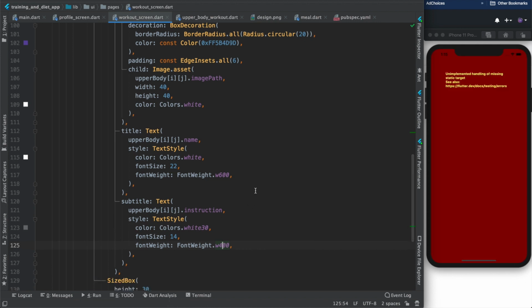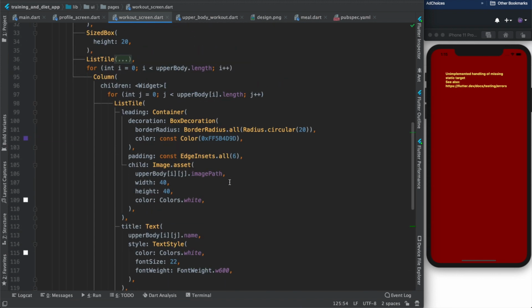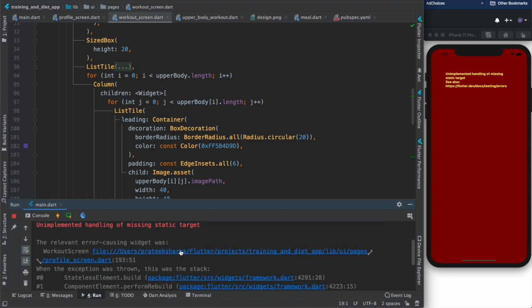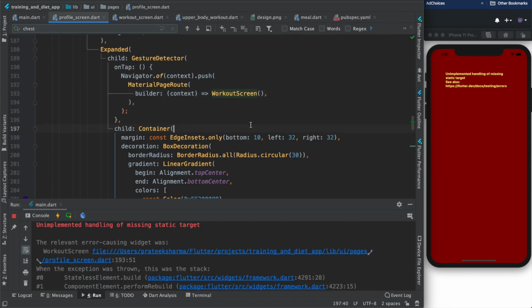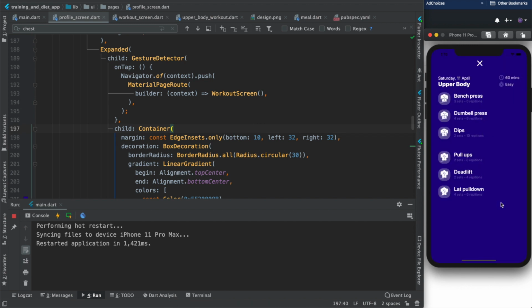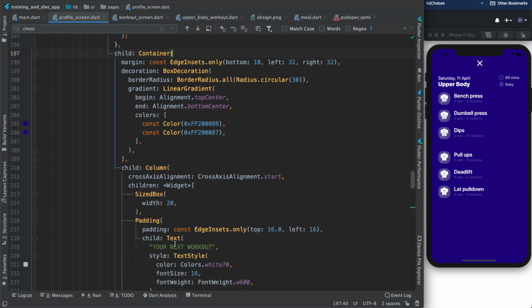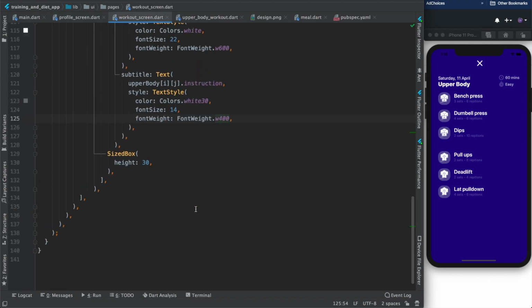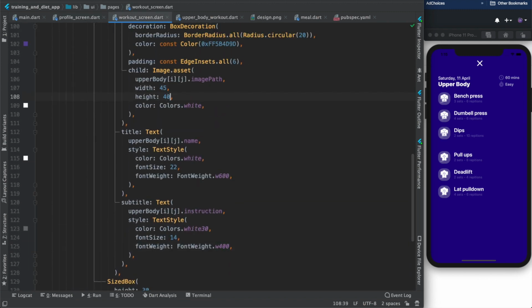And let's see the magic. And the error comes. Okay, static target something. So where is that? Oh, maybe the state error. That's not a problem. So I'm clicking on this and I can see this thing, right? Of course there is no gap here, so we can do one thing, but it's okay, it's not that bad. We can just increase our icon again a little bit. So we'll go to workout screen, we'll make it 45. Yeah, that's great. And we can make this 70.